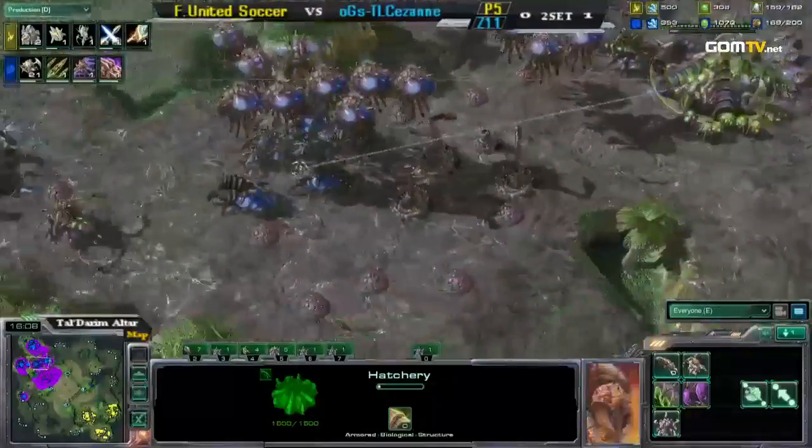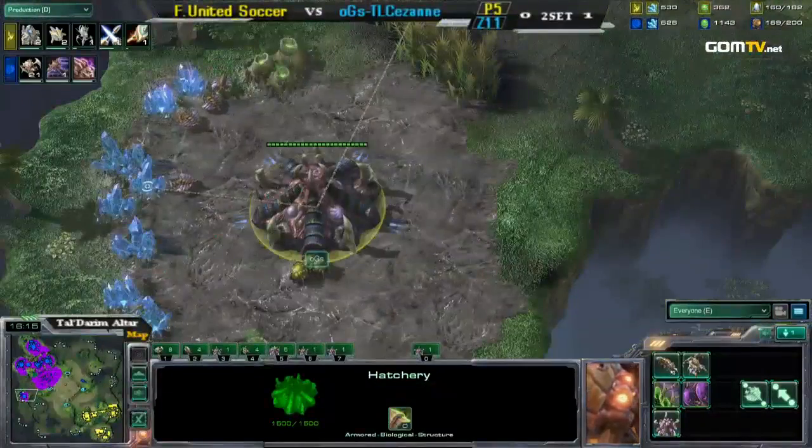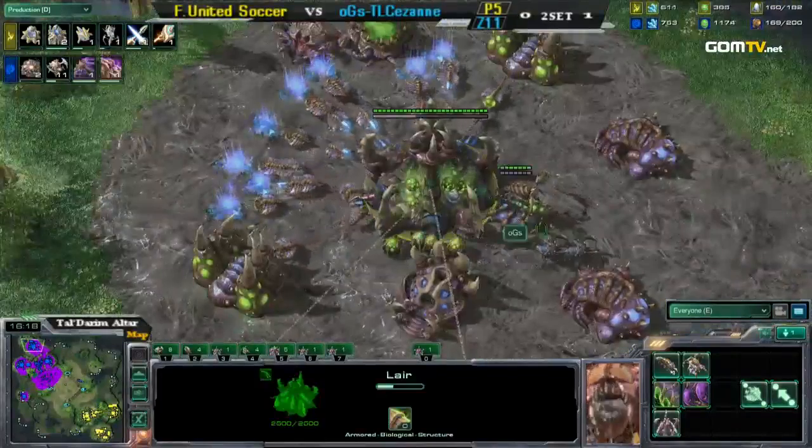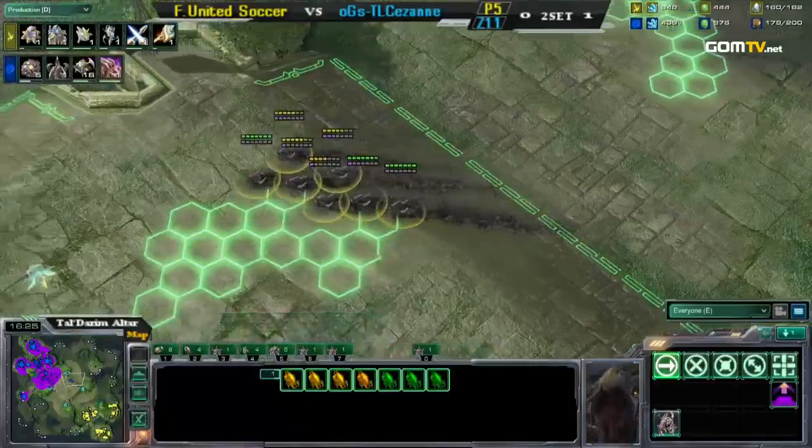Get out of here. The problem now for Cezanne is that even though he's taken a 4th base and he's got a decent amount of creep spread, he hasn't really killed any of the units anymore. He's no longer trading armies. Yeah, he's just allowing Soccer to get that critical mass of units.